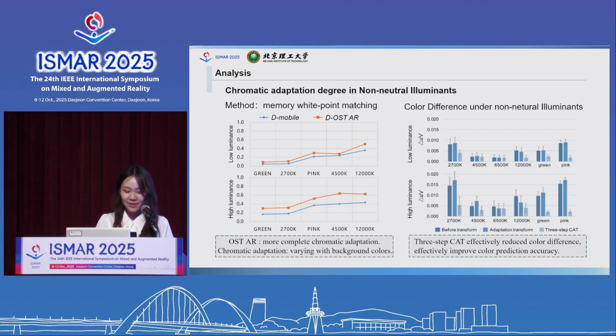What's more, the chromatic adaptation varies with the background colors. By using this data in our three-step CAT, we calculated the color difference in the non-neutral illuminance, and the results are shown in the figure. Our result is the light blue, and we can see that our three-step CAT effectively reduced the color difference and improved the color prediction accuracy.